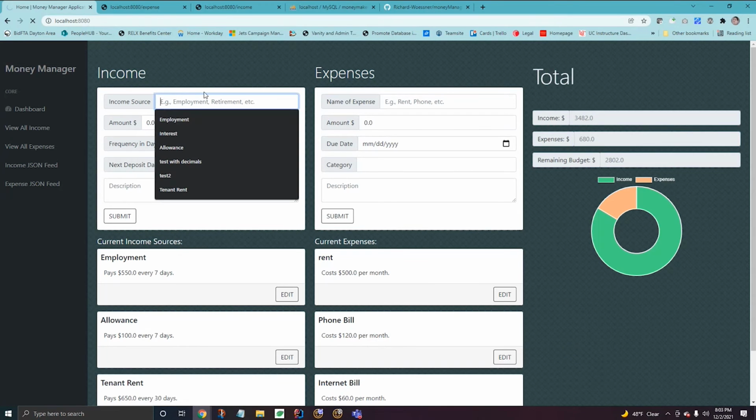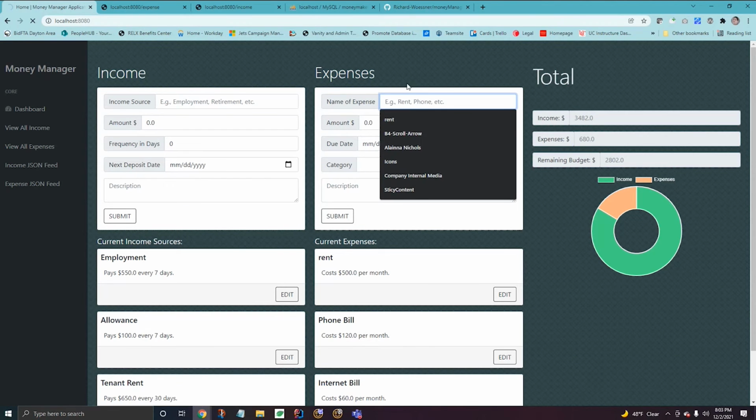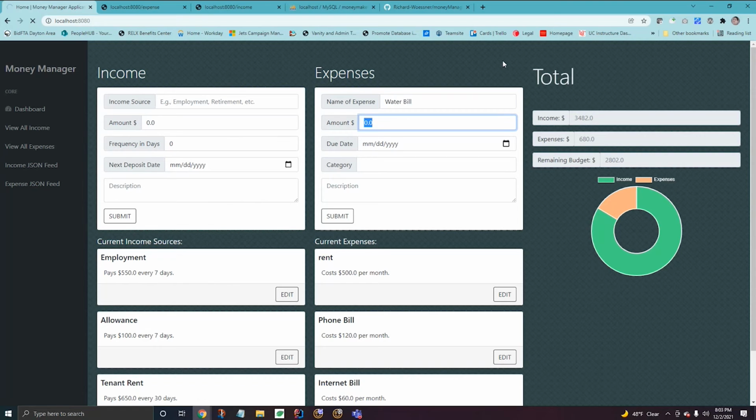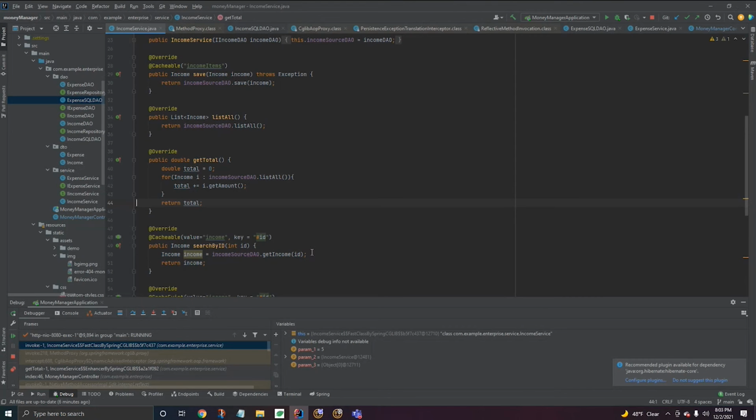So now if we were to add something here, like what do we have? Water bill, then that should also hit a breakpoint.